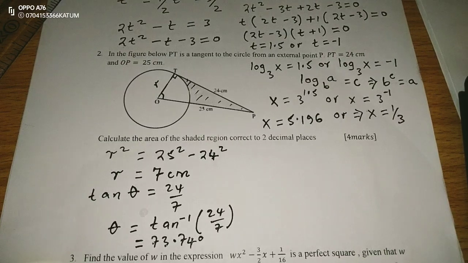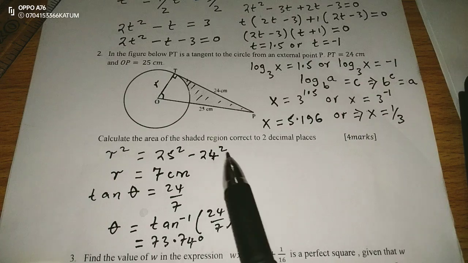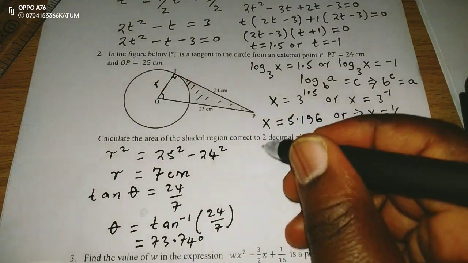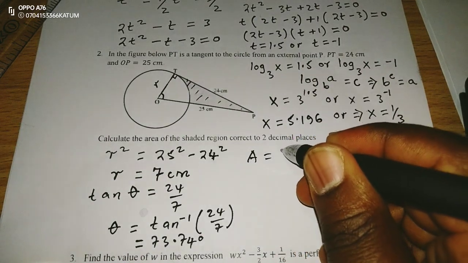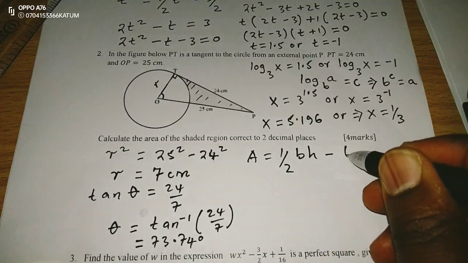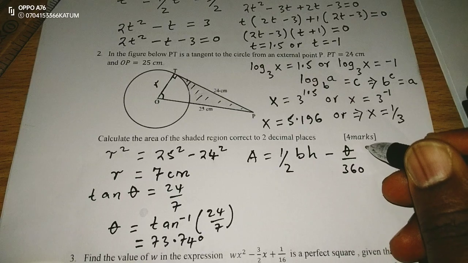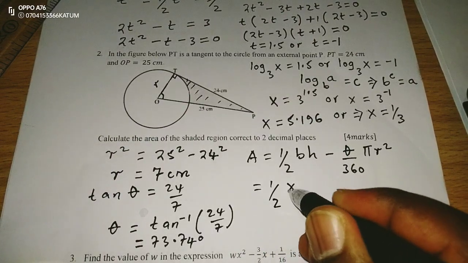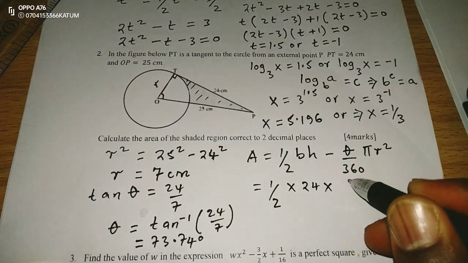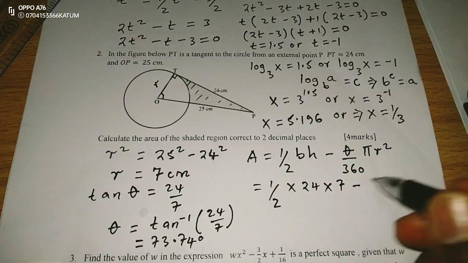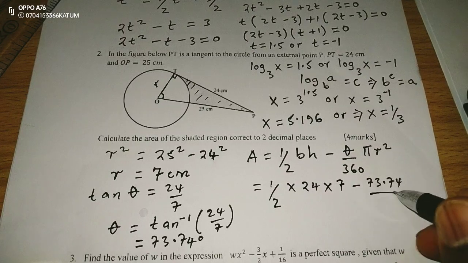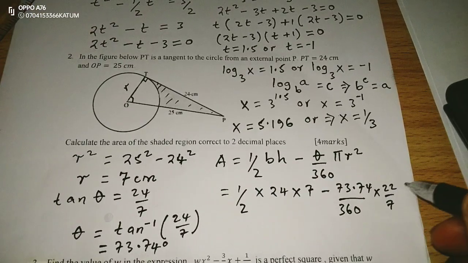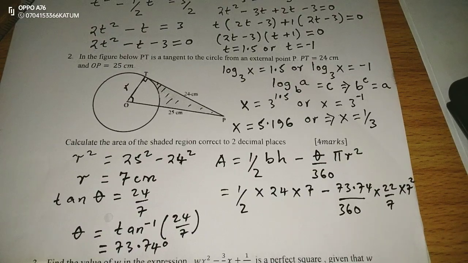Now, with that angle, the shaded region area can be obtained. With area of triangle, we can subtract area of this sector and we will remain with the shaded region. So, shaded area is going to be triangle half base times height minus area of sector theta out of 360 pi r squared. Therefore, I'm going to have half times a base of 24 multiplied by a height of 7. Then, I subtract theta, which is 73.74, divide by 360, multiplied by pi, which is 22 out of 7, multiplied by 7 squared.